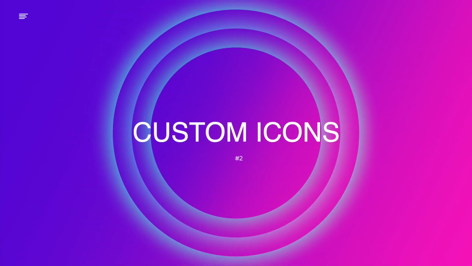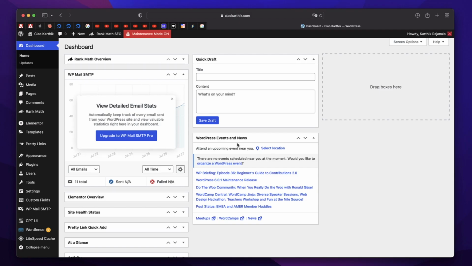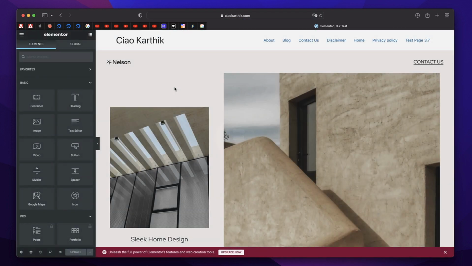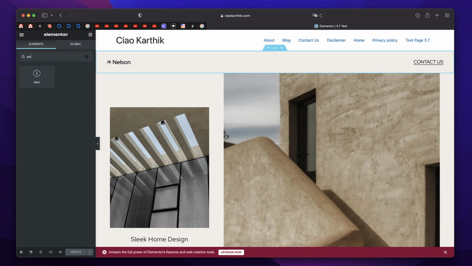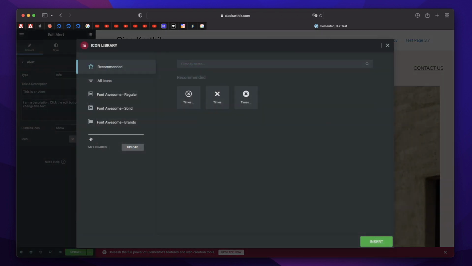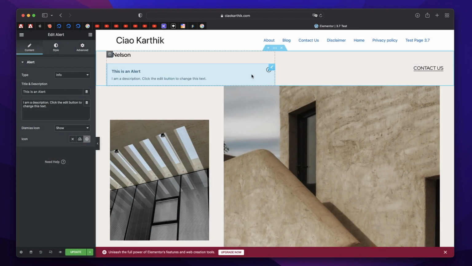Now the second feature is to define custom icons in the alert widget, video widget and image carousel widget. So let me go to one of my templates, click on edit with Elementor and if I drag in alert widget, or let me just type alert widget, you can now customize the close and opening icon of alert widget. So you can click on the widget and down here you have an option to pick your custom icon. You can pick, well, any icon from your list, right? So maybe you can pick something like that and that changes the icon of the alert widget.